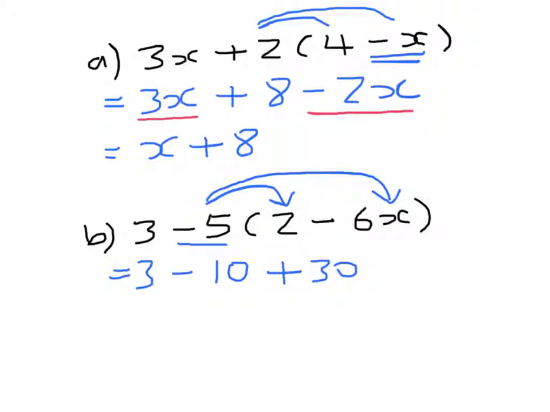But then it's actually minus 5 times minus 6x. So we have to put the letter in as well. So it's going to be plus 30x. And then all we have to do is simplify. And in this case, the like terms, the terms with the same letters, are 3 and minus 10. In fact, they don't even have any letters, but that makes them the same sort of thing. So we're going to get 3 minus 10. That's going to give us minus 7. And the 30x, we just add on to the end.